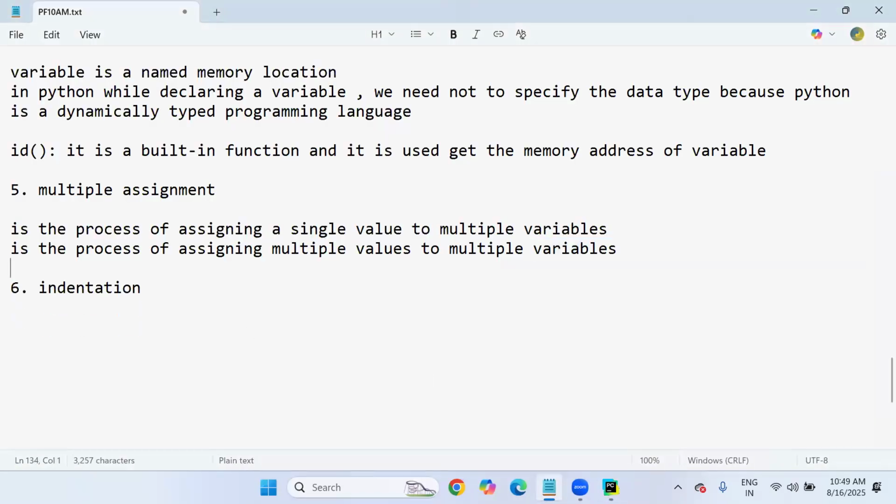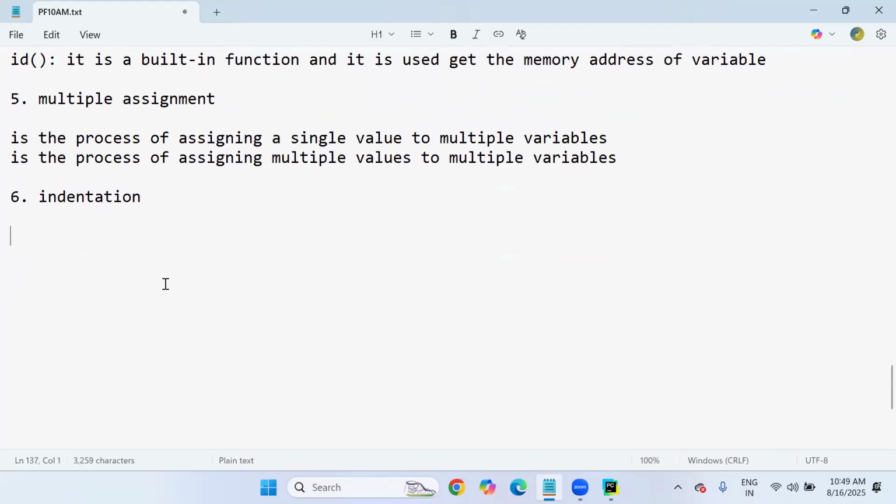The last fundamental, which is really important, sir: indentation. So what is indentation? Very simple. Normally in C#.NET or Java or C++ or C language, other languages, if they want to consider a block of code, an if block, else block, for loop block, while loop block, what do they use, sir? Curly brackets, right? Open curly bracket, close curly bracket, the if block like this. The else block also open curly bracket, close curly bracket like this.